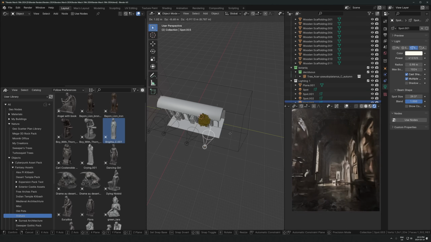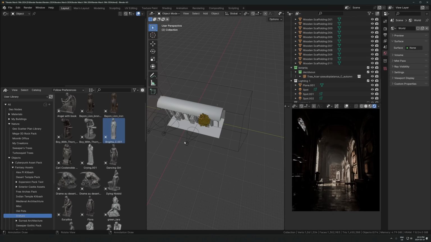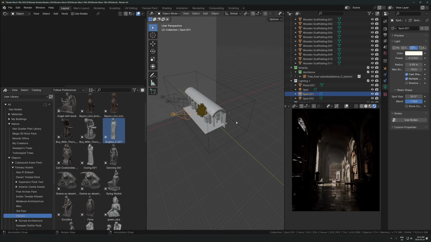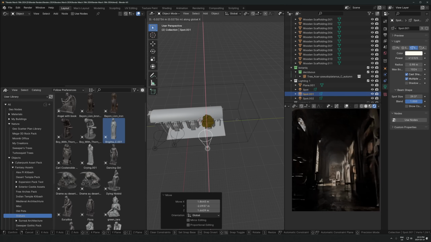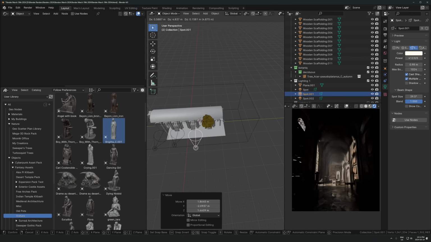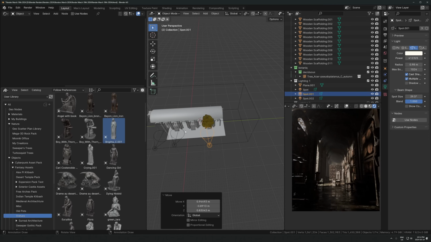So I don't mind that. Oh, that's nice there. We could also just kind of pull this back a bit to get the same effect. Just kind of forcing a little bit more light in there. Not too much, because I do like how the foreground is a little bit dark. But just a little bit more light around here would be nice. Like there. Yeah, that's nice.